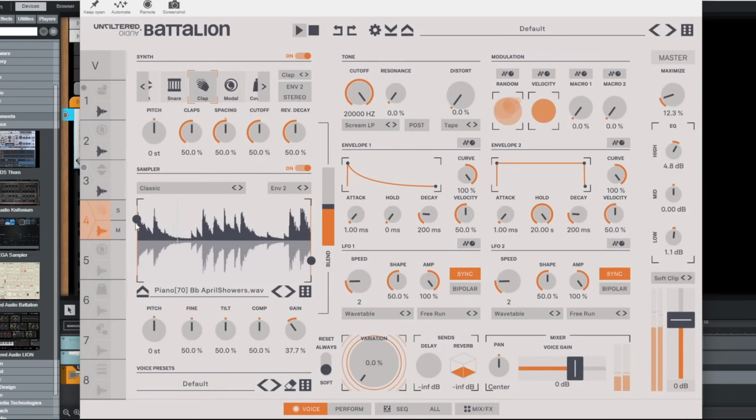I think I'll bring in the start of this a little bit to here and the end. And I'm going to turn off this because I only want a piano because that sounds really nice.